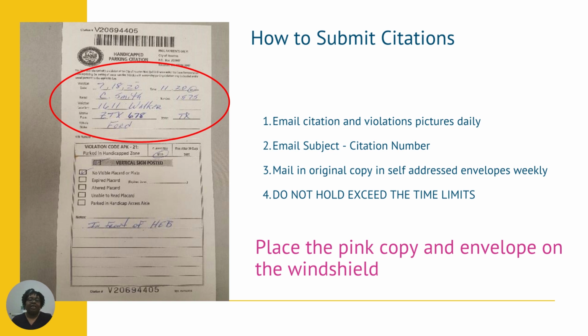And when it's time to submit your citations, remember, at the end of the day, please mail in your citation and your citation photos. The clock starts on the 30 days to dispute it the day the citation is written. And a citizen only has 30 days. So if someone else is driving their car and doesn't tell them about the citation, they're not going to know about it until they get it in the mail. The owner of the vehicle is financially responsible for the citation, not the driver. So that's why it's important for us to give them as much time as possible if they need to dispute it.